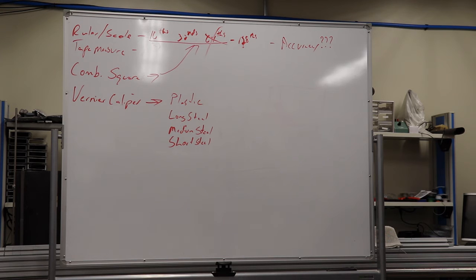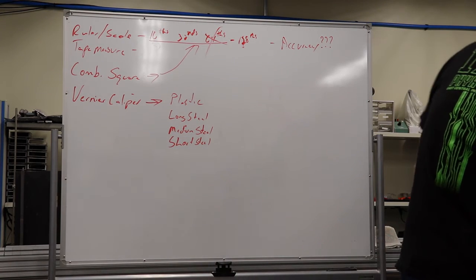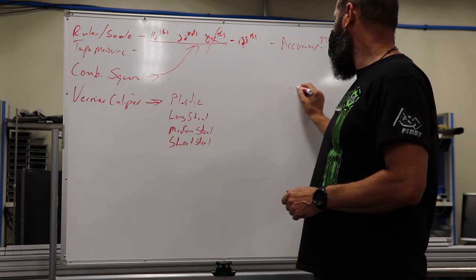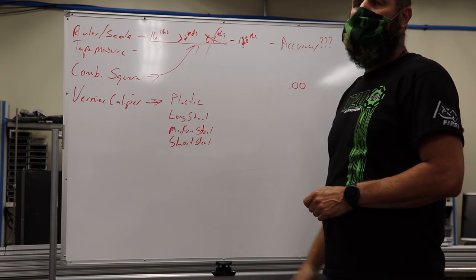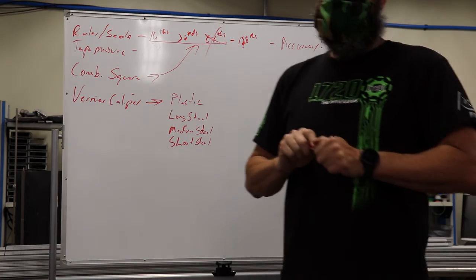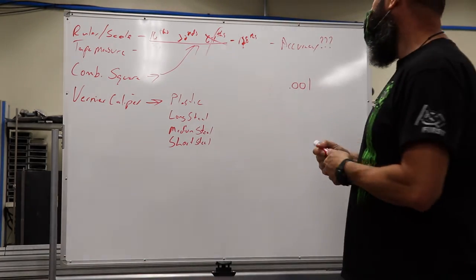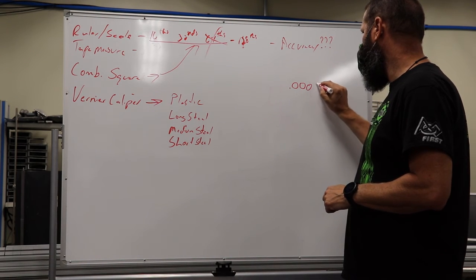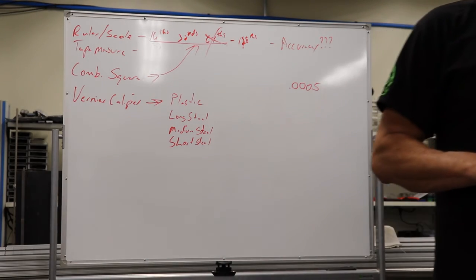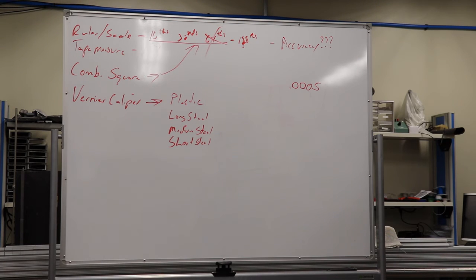So how accurate can I be with that caliper right there? Throw out a number. Do you follow the rule where you can go one past the measurement tool? How many zeros do I add? Okay, I can measure to a thousandth of an inch very accurately, and in actuality, I can probably get to half of a thousandth without a whole lot of effort, because it was designed to be an accurate measurement tool.